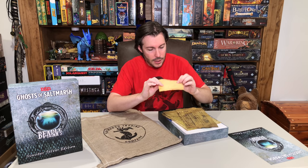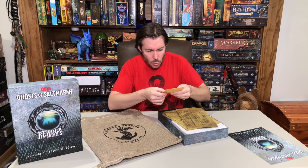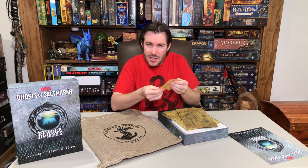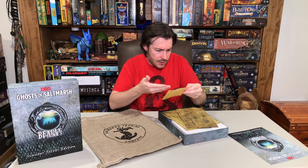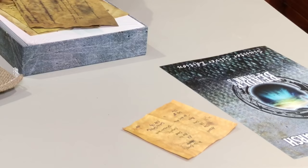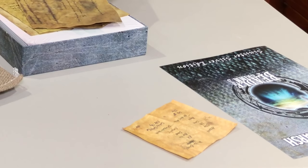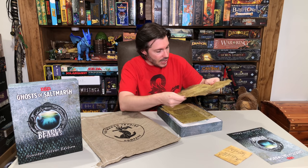So, very high-quality paper. It does very much give you the feel that this is old, crinkled up. It's taken on water damage. It really does have the right texture and feel that you would think that it would have. And this just has various different words, says attack, stop, lift, there, magic, we don't know, gold, silver. So this is going to be something that the players are more than likely going to find, and this is going to be some type of clue they're going to need to use for something in the campaign. So you can see already how nice it is that these components are giving you some of the things you would have to take a bunch of notes on or write down. You now have a physical relic that as a group you can have sitting out on the table or passing around.